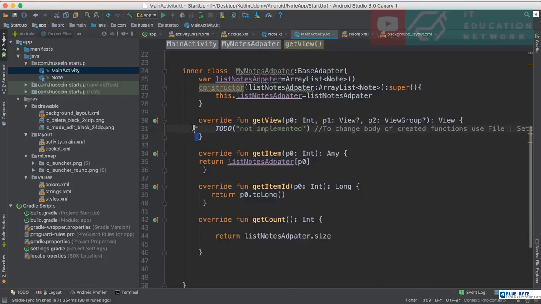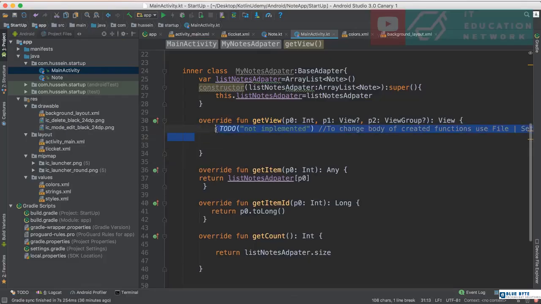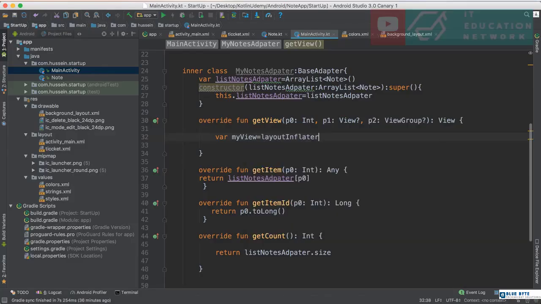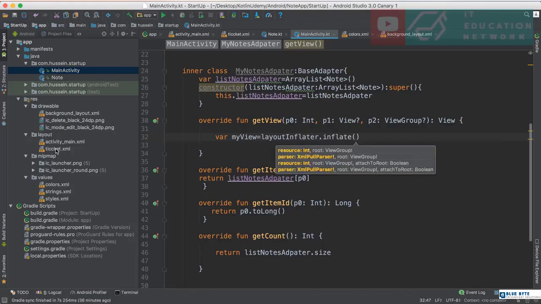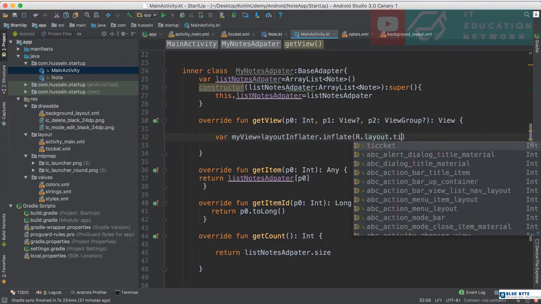So to connect between the code and the view, I have to define something, name it my view. So I say my view, and I say layout inflater, dot inflate. Okay, what does this mean? That means, hey, I want to fill this XML ticket with this code. So first of all, I need to connect with this ticket. How to connect this ticket? I have to say layout inflater dot inflate. This XML ticket, where does it live? Resource layout ticket. So I say R dot layout dot ticket. This is my ticket.